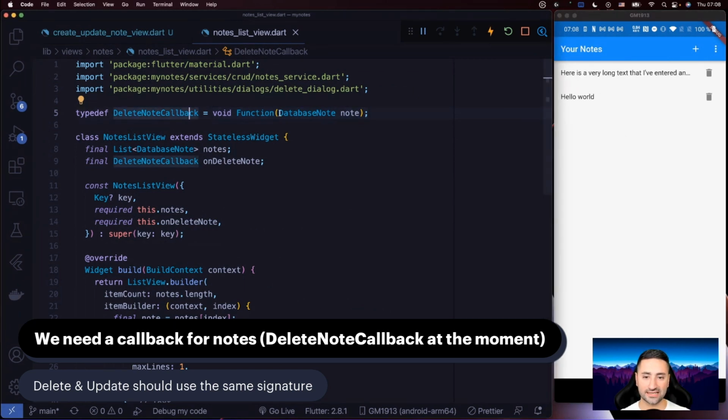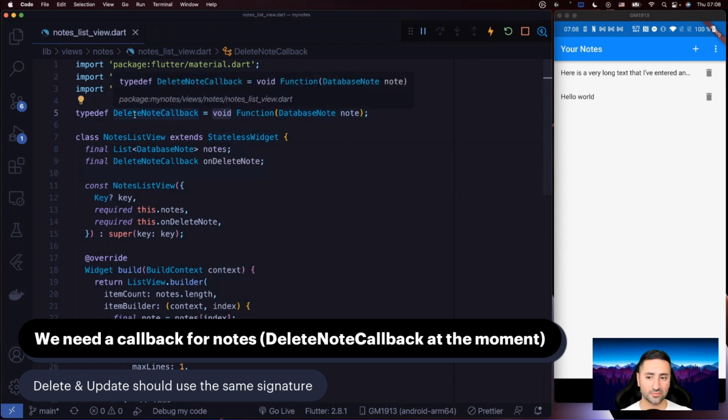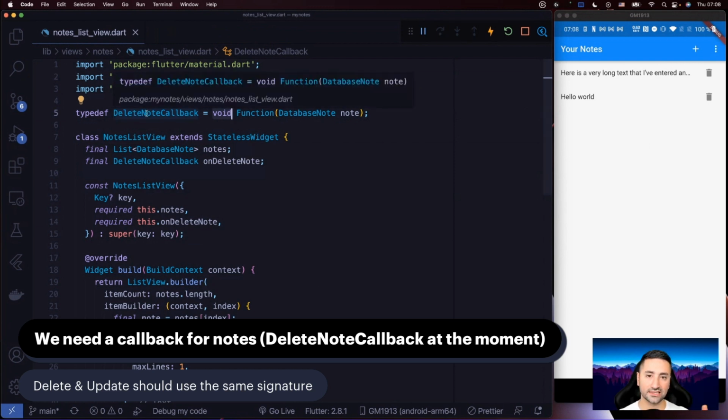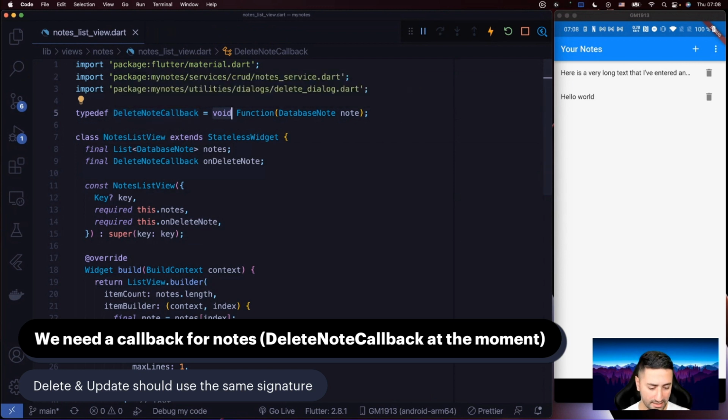Can we utilize the exact same function to tell the notes list view, to tell the notes view that, hey, the user tapped on a note? Well, of course we could do that because it has no return value and it just accepts a note. So we have a little problem with the naming of this right now. It's just called delete note callback, but it shouldn't be. So we're going to utilize that both for delete and also for tapping on an existing note.